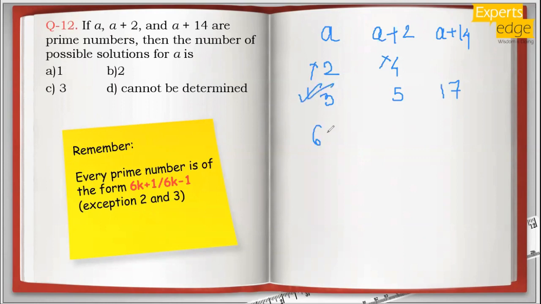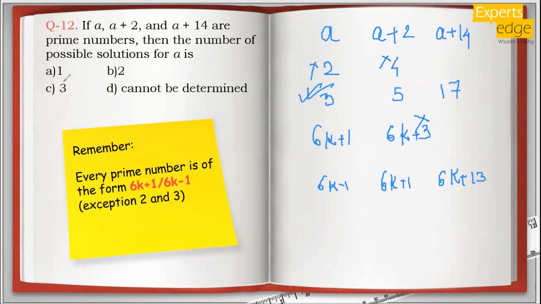The next step will be 6k plus 1 and 6k minus 1. If I keep 6k plus 1, this will be rejected, as 6k plus 3 is not a prime number. Now checking 6k minus 1, this will be 6k plus 1, pretty much possible. This can be a prime number. And the last will be 6k plus 13. Now can you see? Don't mark this answer as 1.